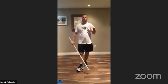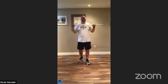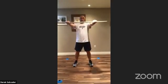Now we're going to do our squats again. We're going to push the stick away from us, but this time we're going to change the order. When we squat down, the stick is close to us. When we stand up, we push it away from us. So squat down and in, squat up and out. We got it. All right, here we go.